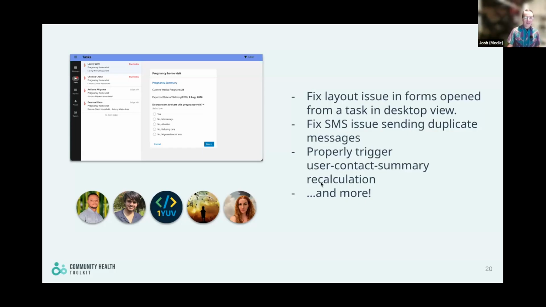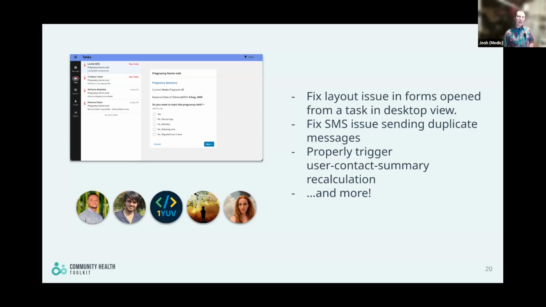You can see in the screenshot here a huge amount of extra space on the side that came from some CSS issues. That's fixed. Yuvraj also came through and fixed a really old SMS issue where we were sending duplicate messages in some situations. So it's great to have that in there and keep continuing to improve that functionality.